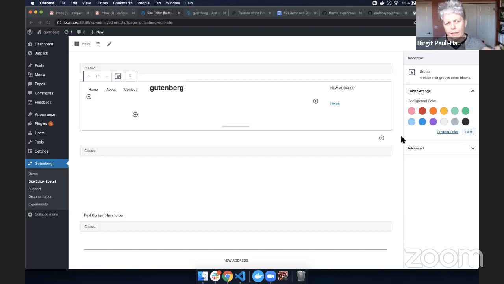And that is made available through a block pattern section of the inserter, where you click the plus sign. So this is all in the works. And I think just taking it one step at a time is really how you can explore all that right now.